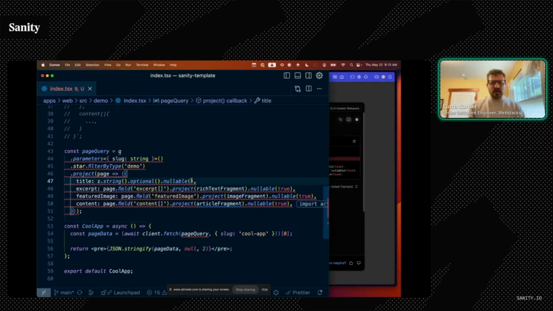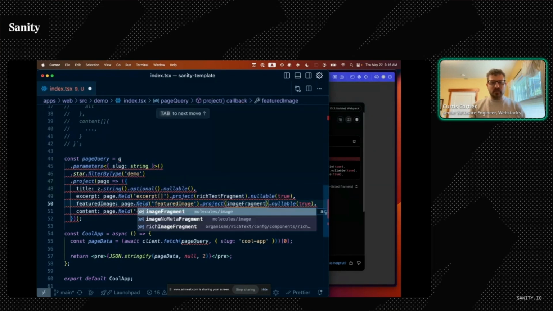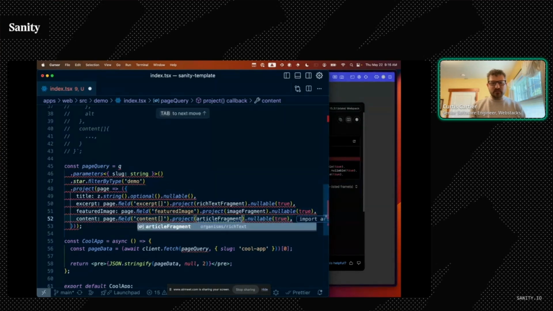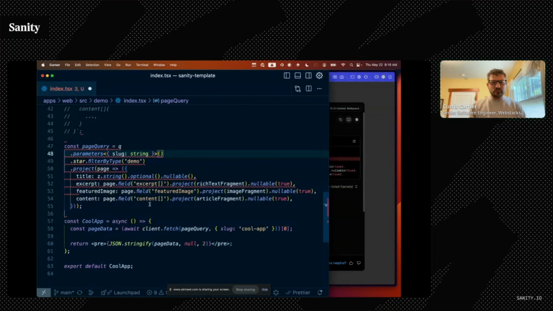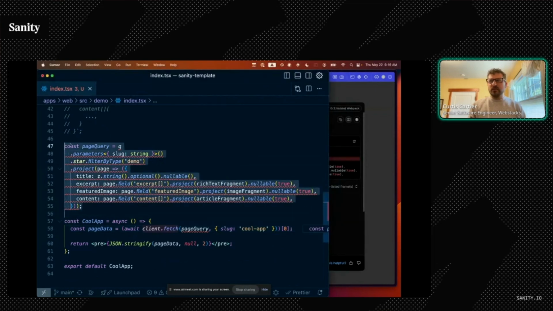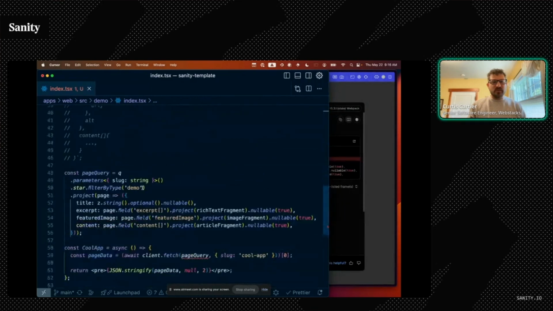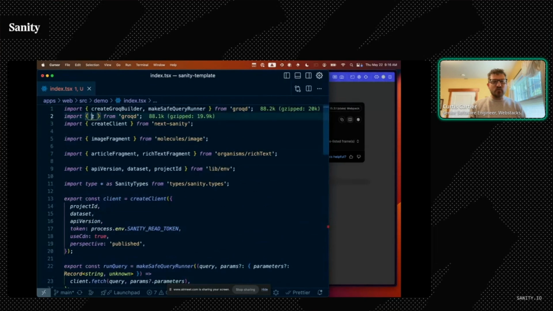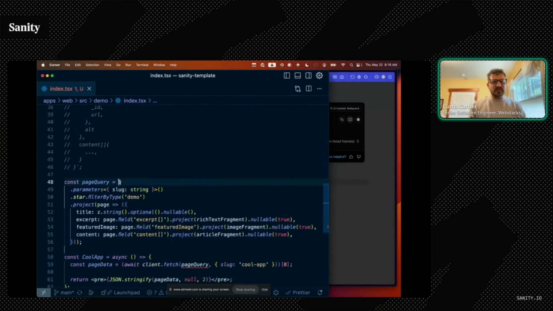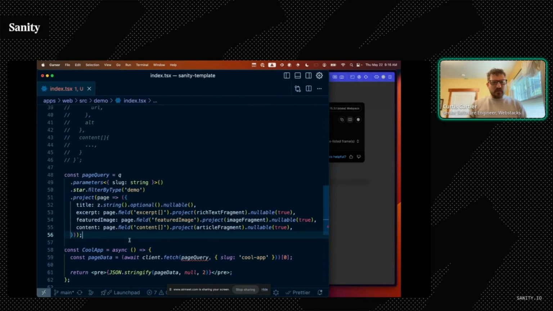So as you see here, I have my title and I'm saying, hey, I'm expecting it to be a string, I'm expecting it to be optional and nullable. Here it says, hey, you haven't imported your rich text fragment. These are just all things that I've already created so that we don't have to create all of these. And our fragment. Cool. Bingo. Or not bingo. It's still not loving me here. One second. Oh, because I haven't imported Z. Always while trying to do things live. So I hadn't imported Z. Sometimes I'll use Zod directly from GROQD here instead of using Q. And the reason is Q is big and I just like to split up sometimes the burden of types here.